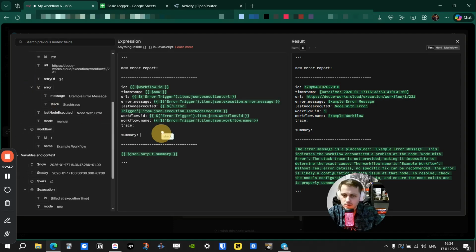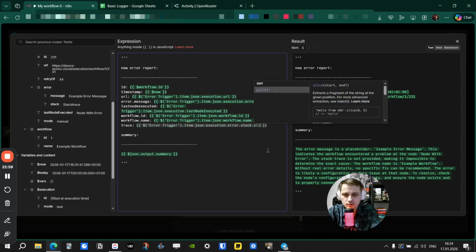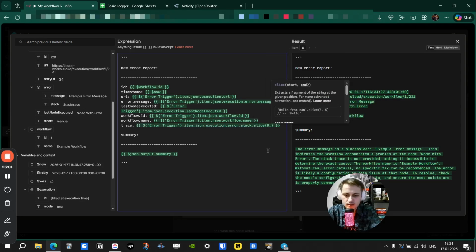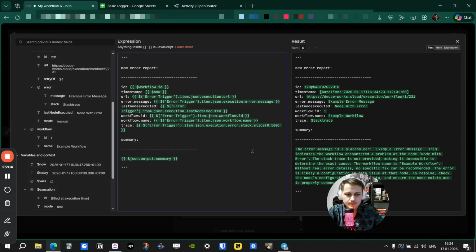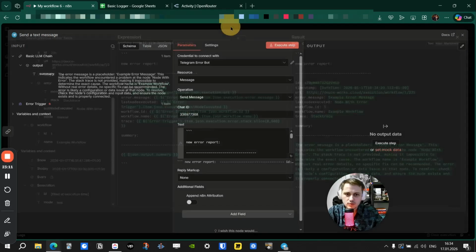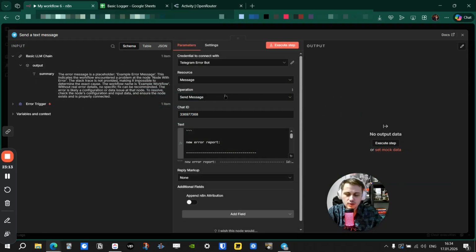Oh, here. Right. Yes. Okay. In this case, it is pretty useless, right? But sometimes this field is extremely long, so you have to do something about it. Maybe you don't need it at all, and you would just do something simple like that, and it will limit the space. The number of characters being posted there is just 500, right? And you will just use this kind of thing, and by the end of this video I will show you how to get this token on Telegram, and that's it.